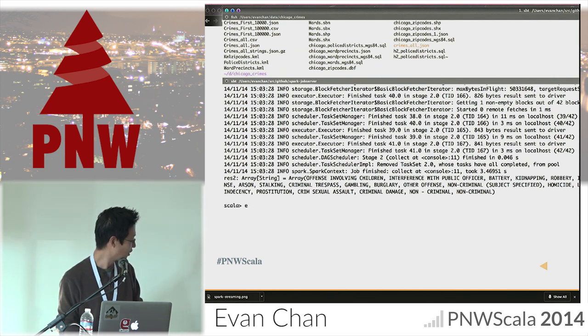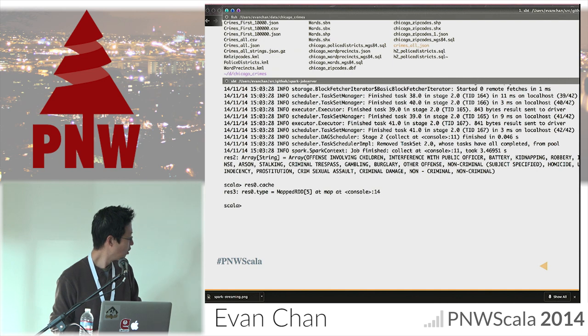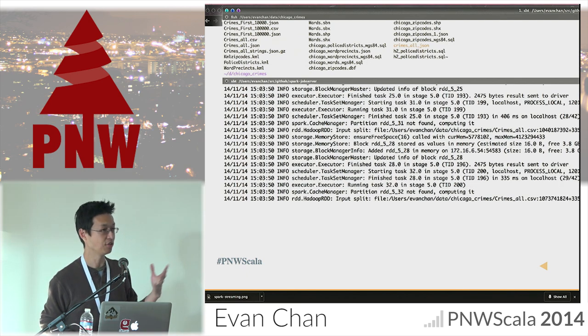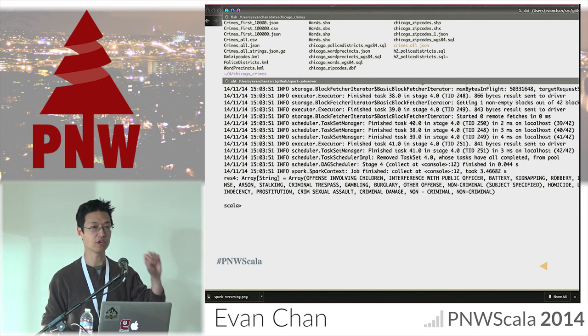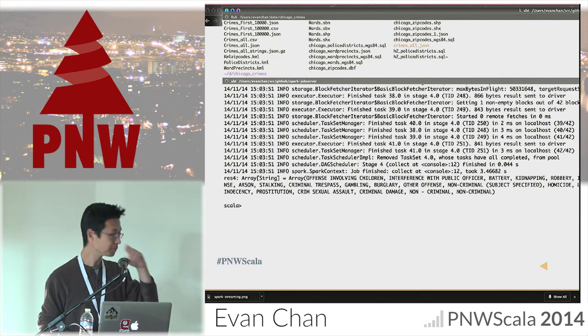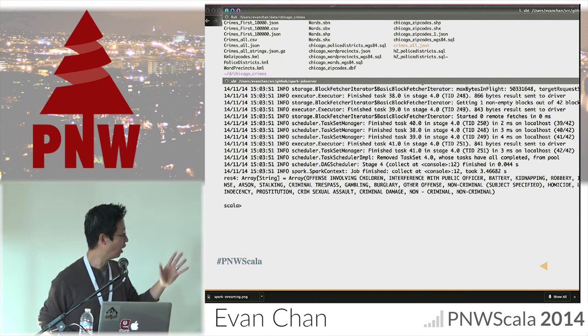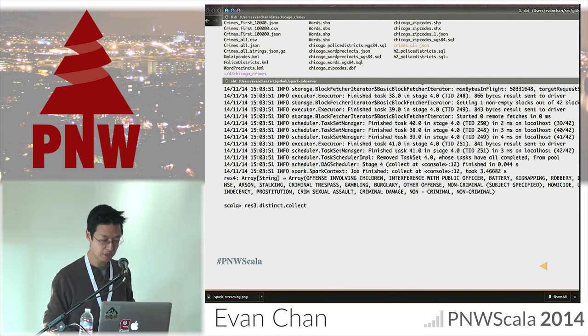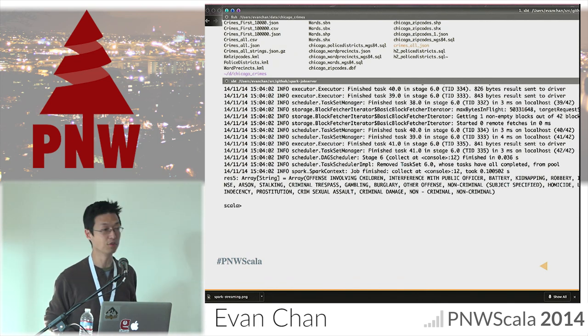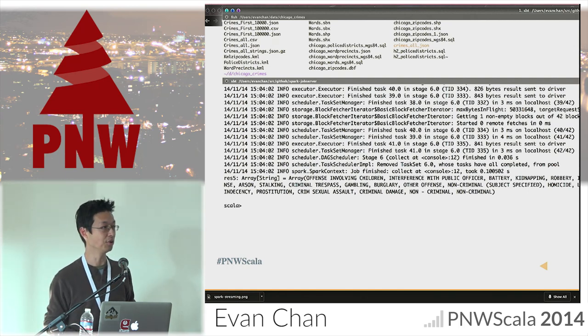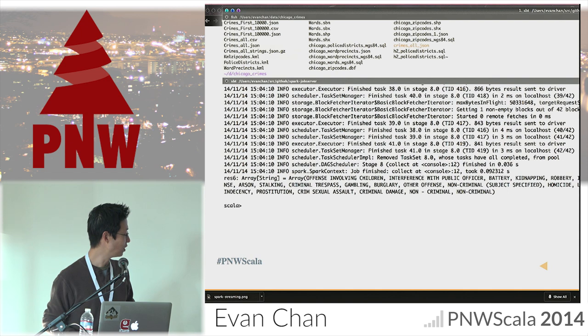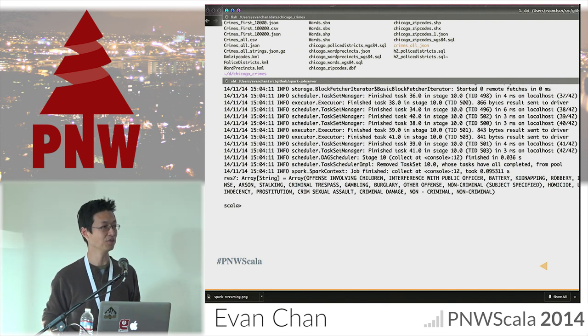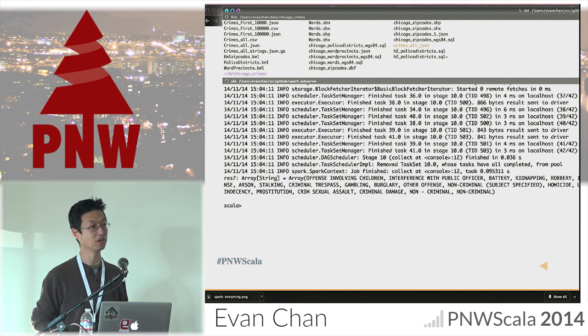But let's say that I cache the results. So now I have a cached RDD, res3, and I do distinct.collect. The first time it will still take a while because it has to do the computation from disk, but then it caches the result of the last step in memory as it does so. So again, this takes 3 seconds. But if I run this again, you see that it is almost instant. This is 0.1 seconds, so it's like 30 times faster, right? And if I keep doing this, it is instant. So you see that now it is reading data from the cache instead of from disk.